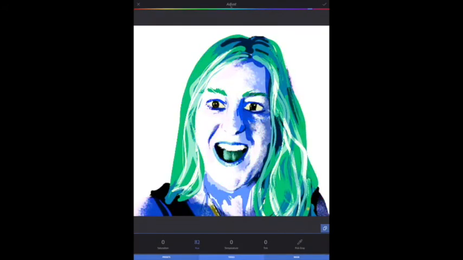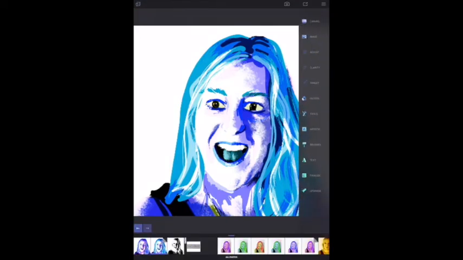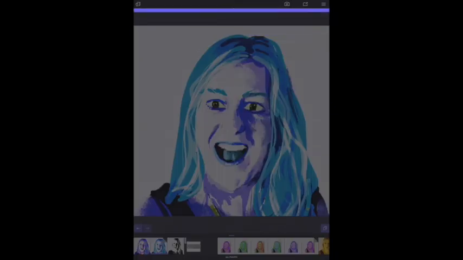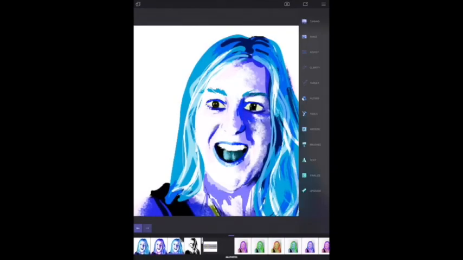what other color I'm going to do, some turquoise. I do love that teal. That is a nice teal color, right? Okay, and then I'm just going to do this a few more times, change the color.